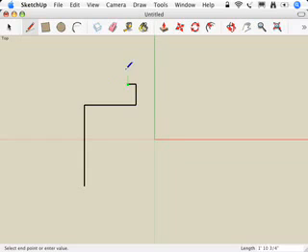And the next line is 4 foot 2. Come up this way, 4 foot 2, enter. Come over this way, 13 feet. Click, 1 3 apostrophe, enter. Now, I went to the trouble of going around and measuring this building. The reason I'm able to do this so quickly is because I spent 3 hours measuring the space. If you were trying to draw in SketchUp while you were measuring the space, this would be going a lot slower, but I've got this convenient little hand-drawn sketch with all the dimensions on it for me. So it's easy once I get to SketchUp now. I can just go ahead and draw, and I don't have to worry about how big these things are.